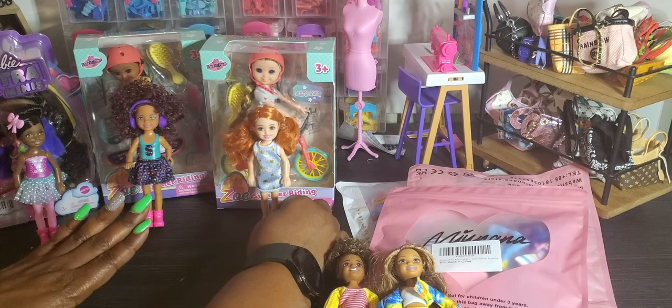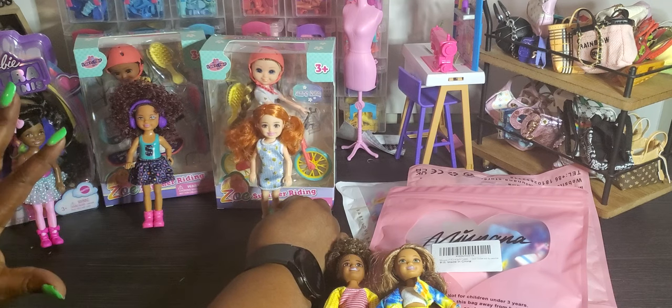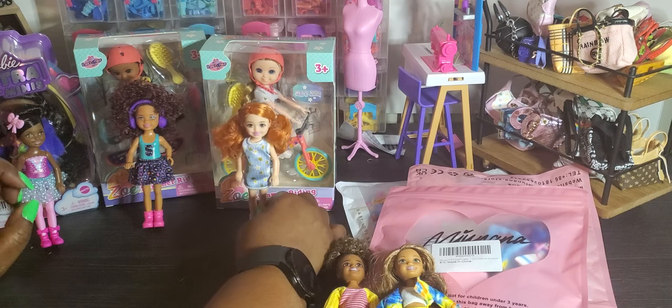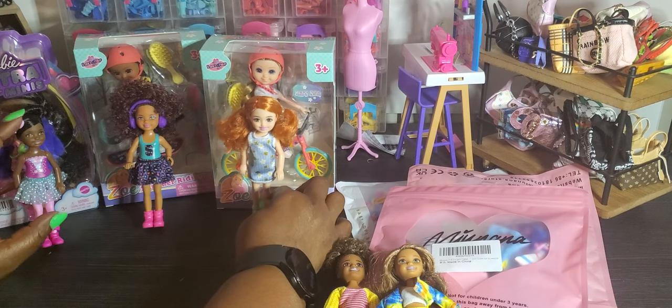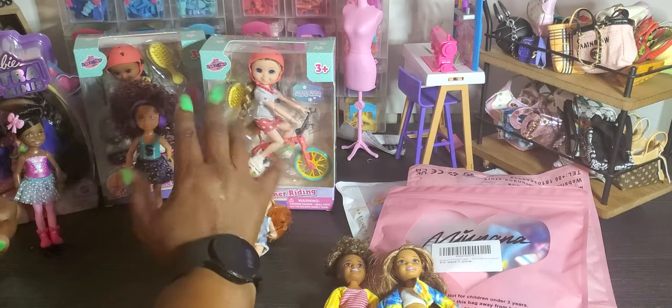Then once we do that, we're also going to look at a couple of outfits for all of our dolls, because now we'll have all of our rebody dolls, that we can kind of look and see what are in these packs that I bought today. So who's going to get rebodied first?